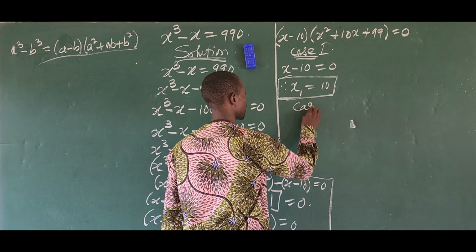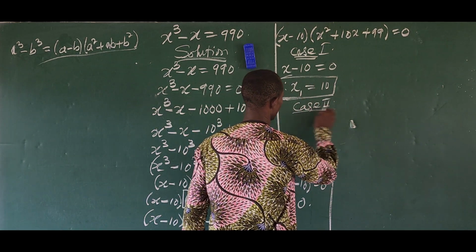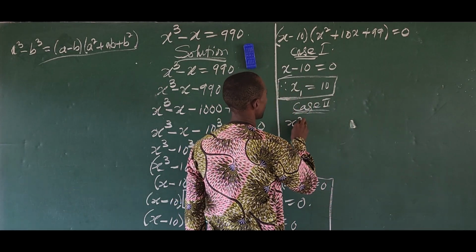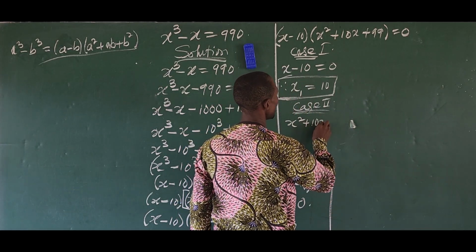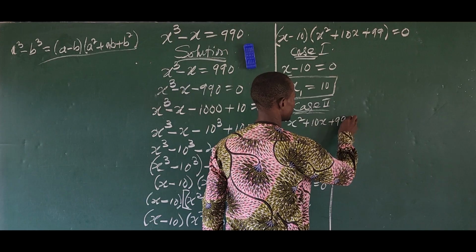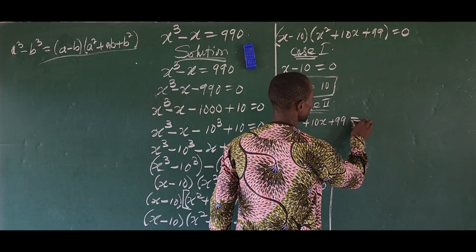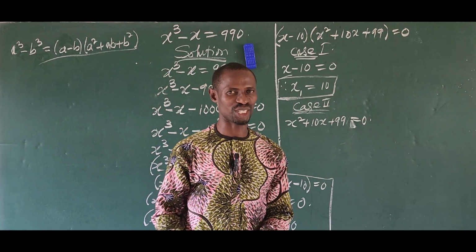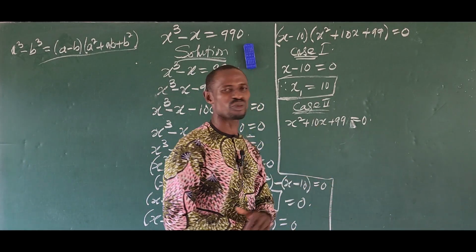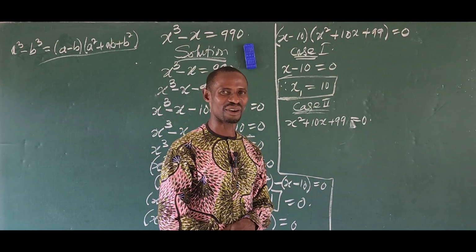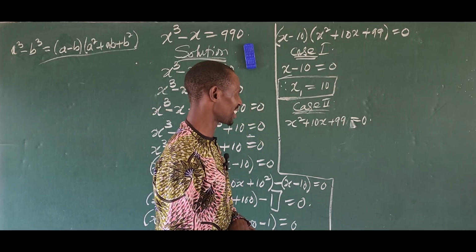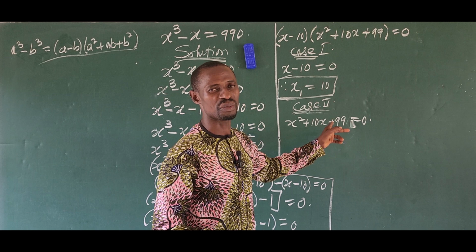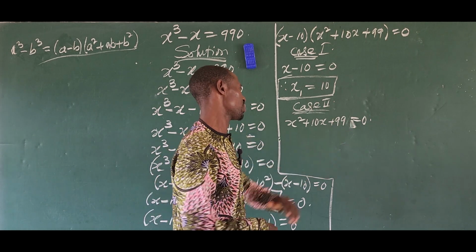Okay, so we take the second case scenario. So we have here case 2. What is our case 2? We are taking this as our case 2. So we have here x to the power of 2, then plus 10x plus 99, rather, this is equal to 0. Here comes this trick I said I'm going to teach you in solving a quadratic equation of this kind. So how do you solve this? Now, we're going to check this out. You will discover that from here, the answer we're going to have is going to be imaginary roots. So how do we do this now?